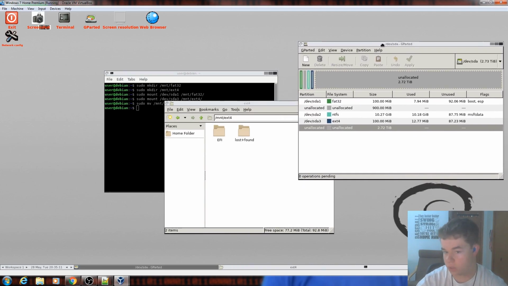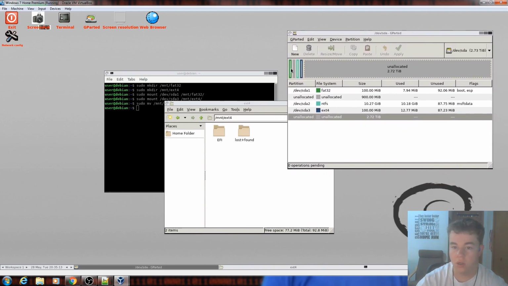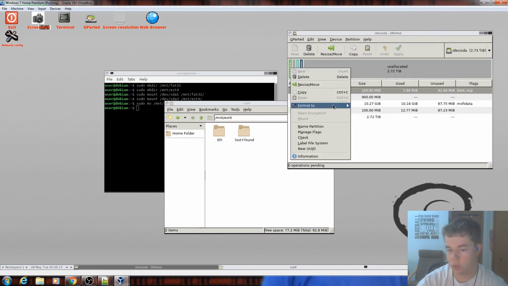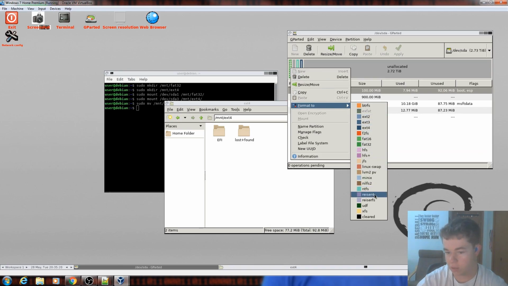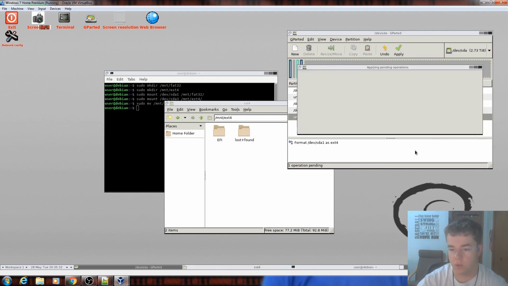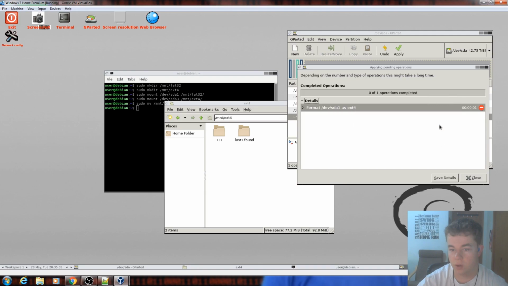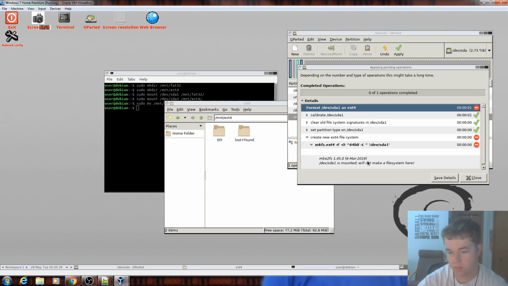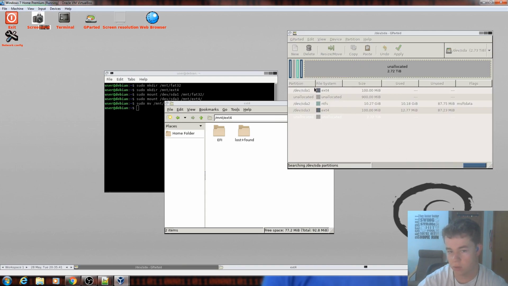So now what we need to do is, for our case, we're gonna reformat it as ext4. Like if you resize it as FAT32, it'll get this horrible error. I'm not even gonna show you because otherwise I have to do everything over again. So we had to convert it to ext4. See, this is the kind of error we get when we try to resize it. Very similar error.